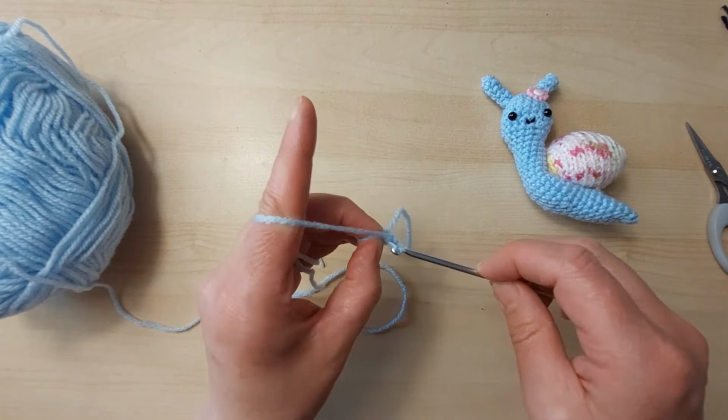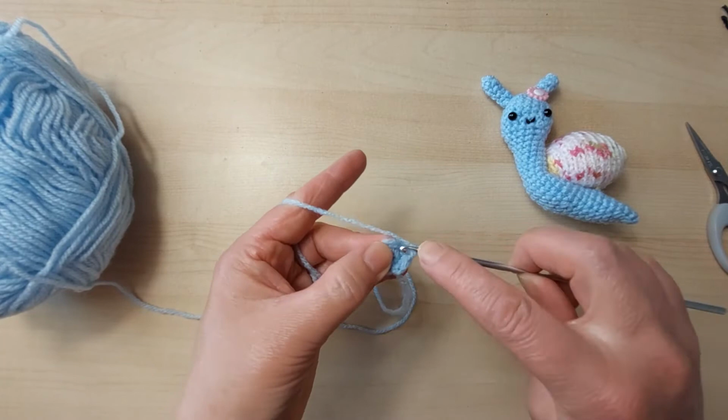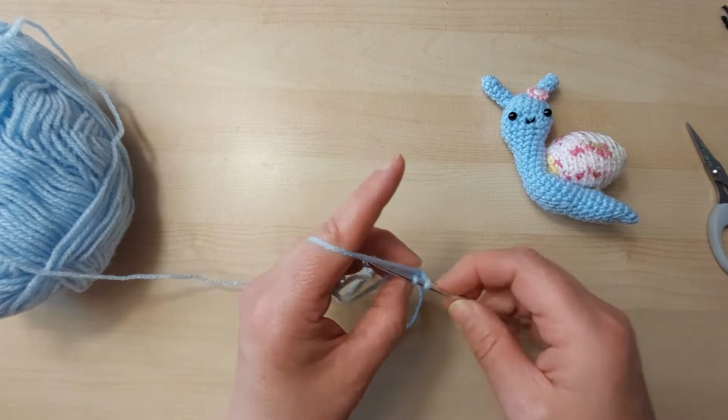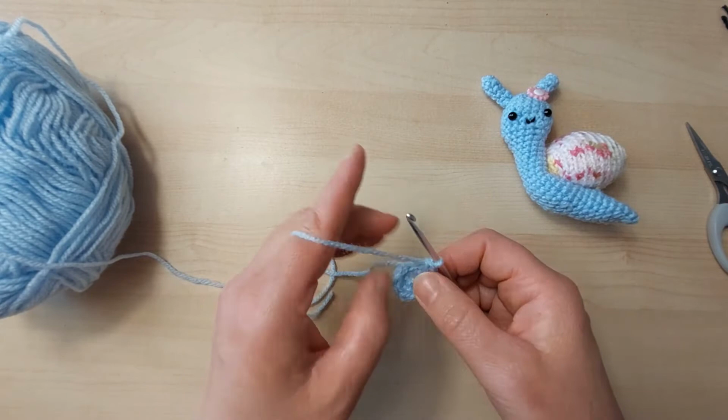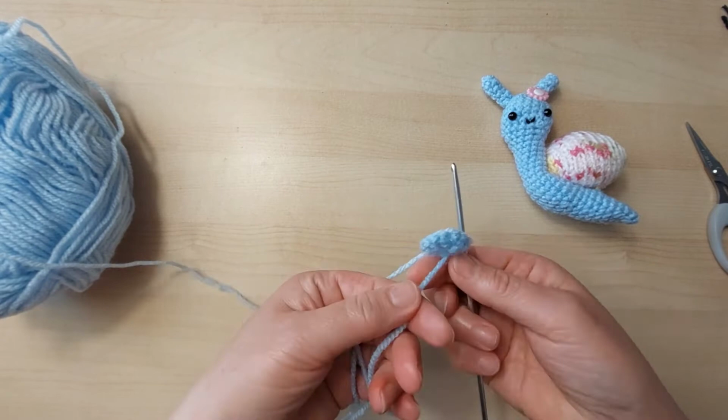So 2 in every single one. So this is 2 in number 2, 2 in number 3, 2 in number 4, 2 in number 5, and our last 2 in number 6. So we now have 12 double crochets. I'm now going to pull this just to tighten up that center point. So we have 12 stitches.